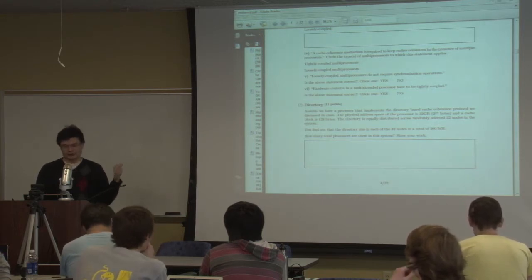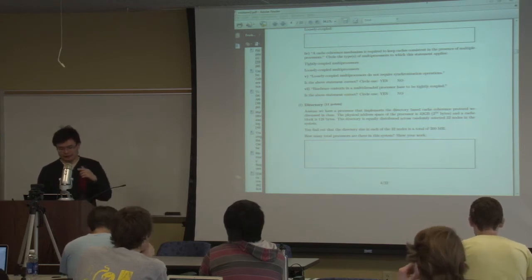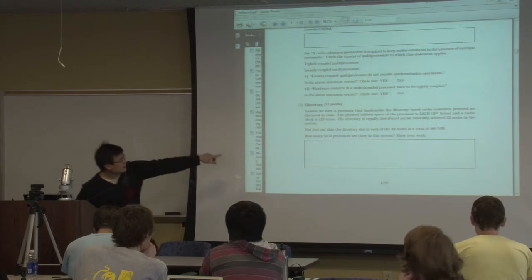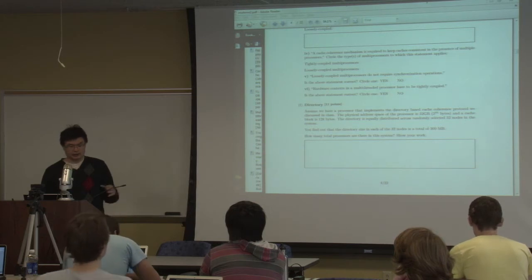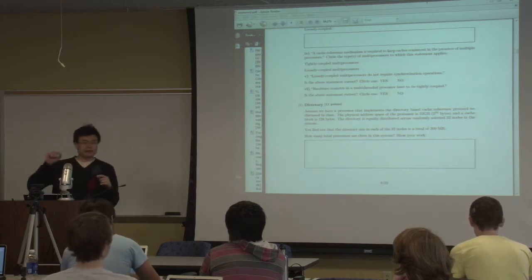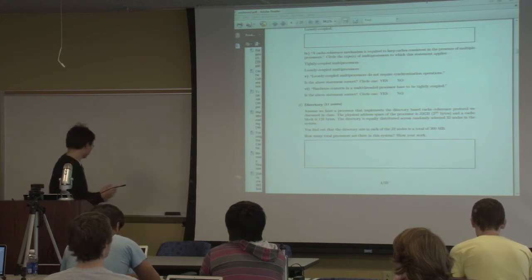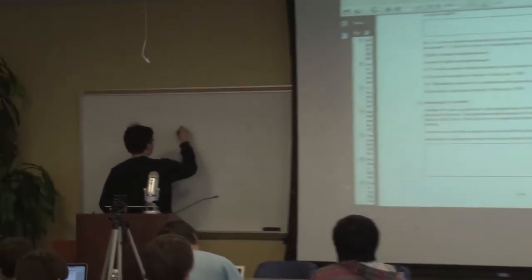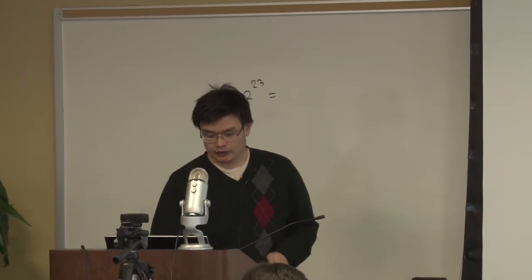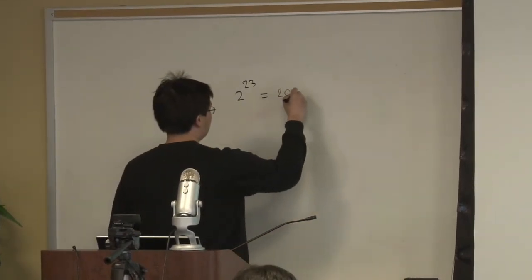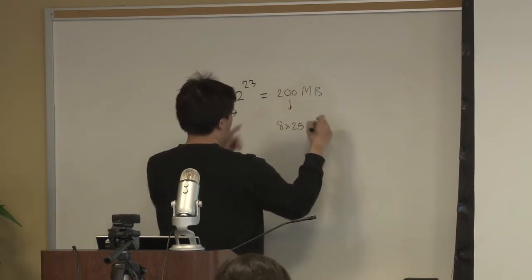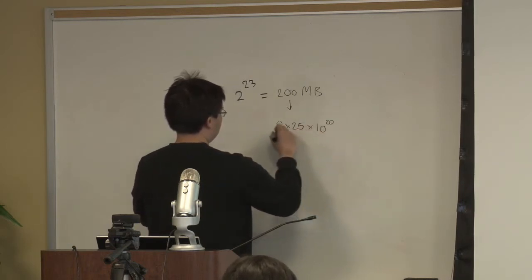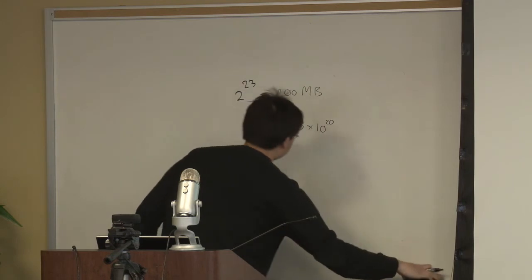So, yeah, how you do it is you convert the 32 gigabytes, which is 2 to the 35, and calculate how much of that goes into each of the nodes. So that's 2 to the 35 minus 7 minus 5, which gives you 2 to the 23, which equals 200 megabytes. And this is 8 times 25 times megabyte, which is 10 to the 20, not 10 to the 20, 2 to the 20.